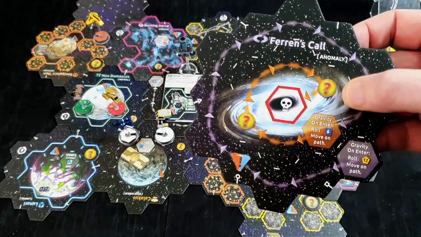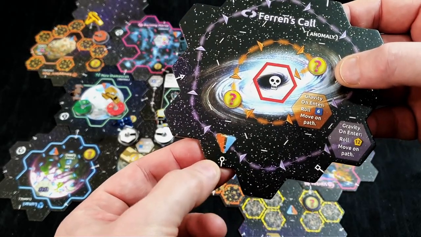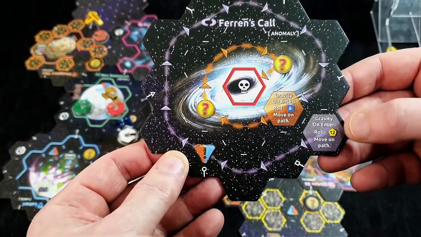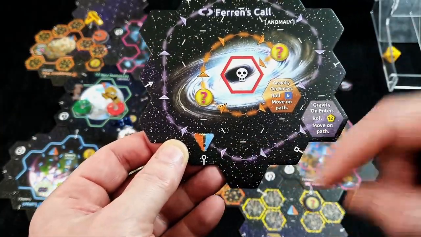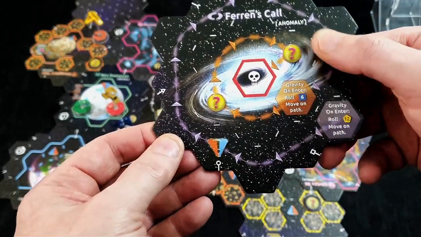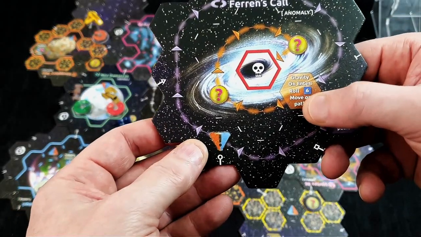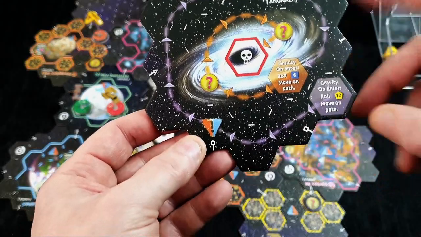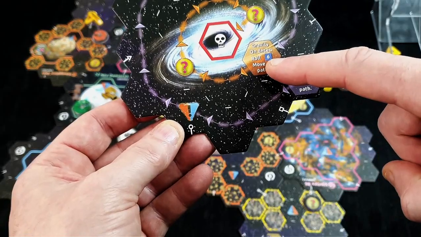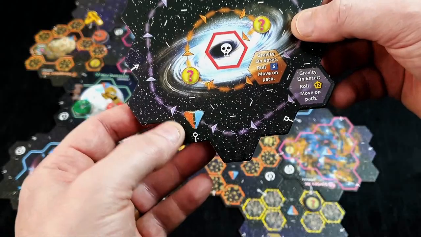It's got 2 exploration tokens. It does have a mission point as well. A gravity path here, the outer gravity path. Gravity on enter, roll a 12 to move on the path. And if you carry along the path, you can move off the path, but if you decide to carry on, gravity on enter, roll a d6 and move on the path. So actually what can happen is you can roll a 12, which will get you on here, and then roll a 6 and you end up getting sucked in by the black hole. But hopefully that won't happen.